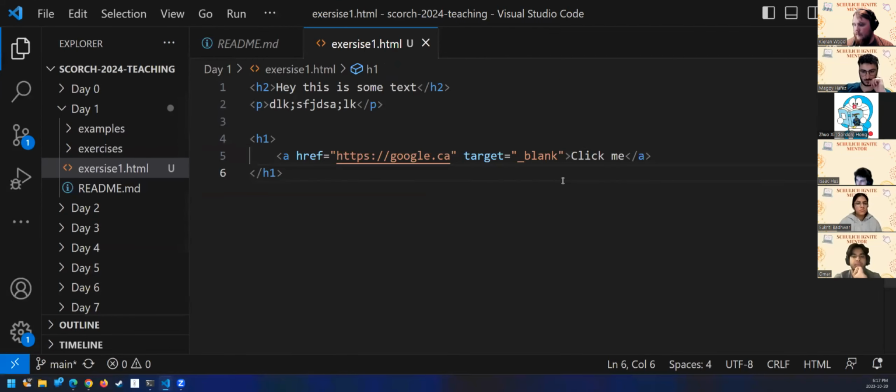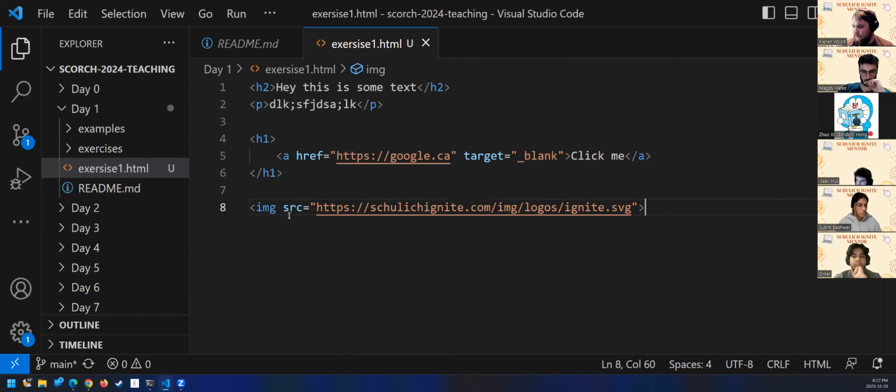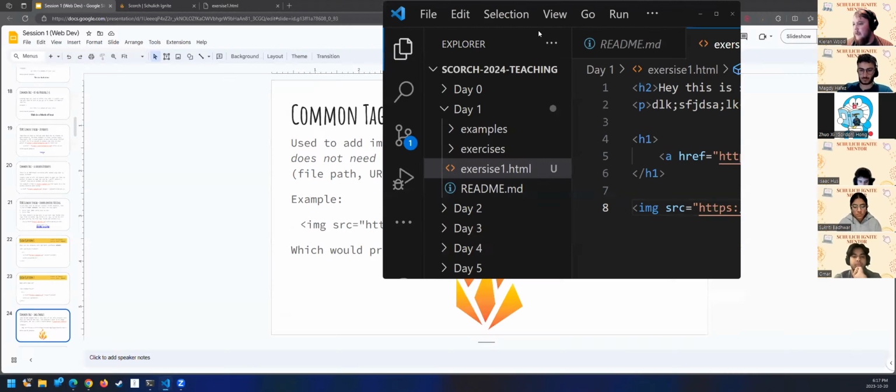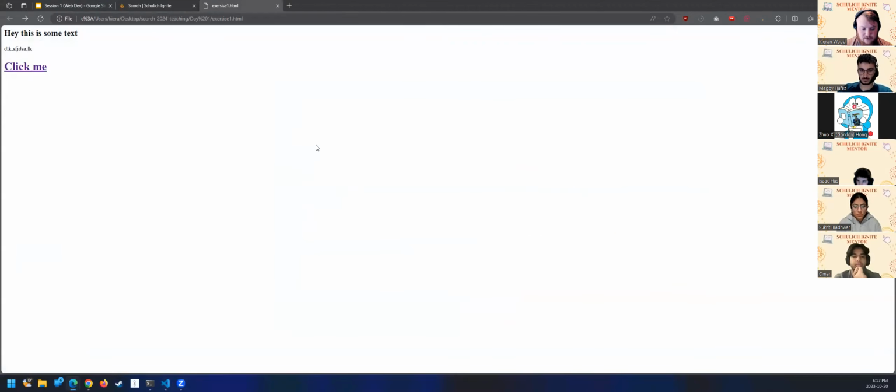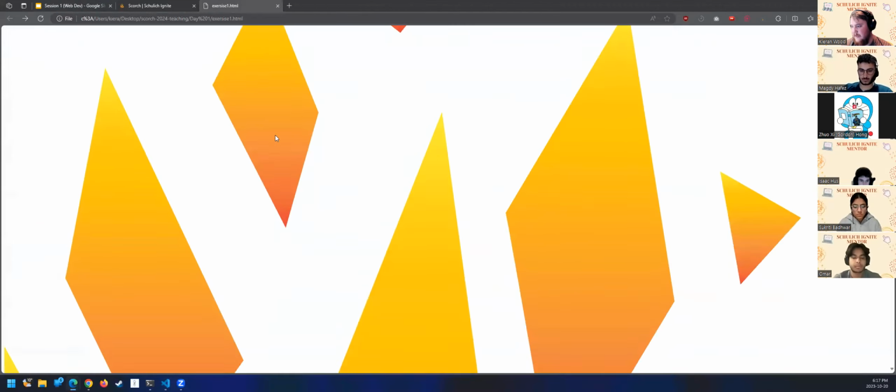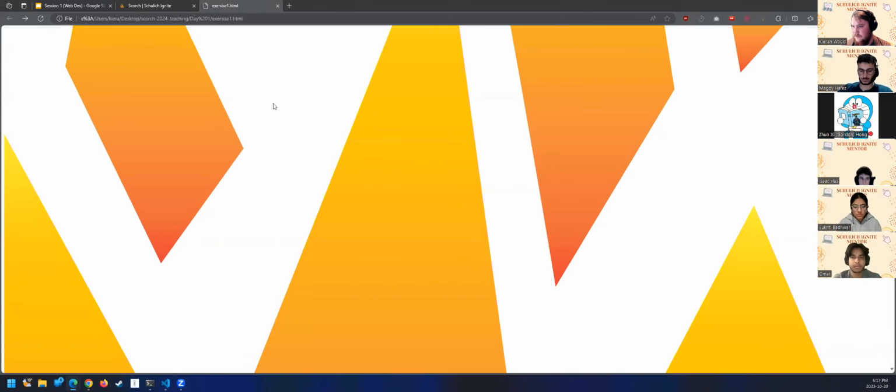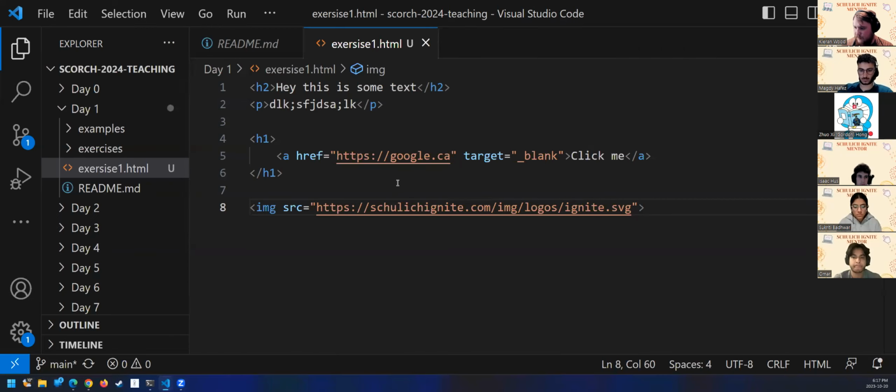So if we go ahead, we copy and paste the example that we had there. We have image, and then we have source. And this one will automatically close itself. It's one of the only tags that does it. And basically what that'll do, if we go ahead and come in here and we refresh, we can see here we have the image. We have a giant SVG just down here. So super simple system to work with.